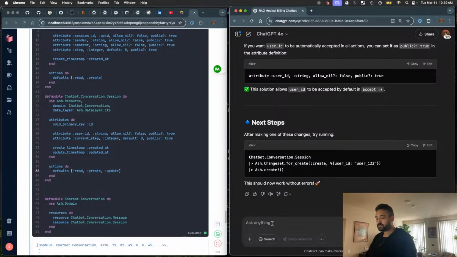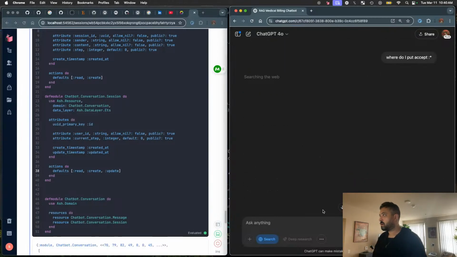So I think it's underscore asterisk. Let me go ahead and just ask the AI real quick, see if it can figure it out. Where do I put star?